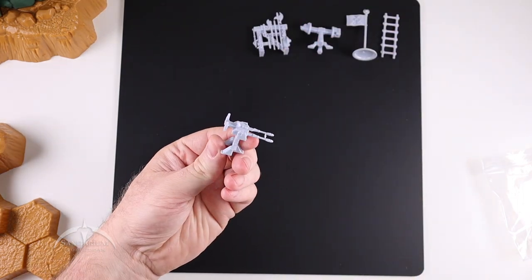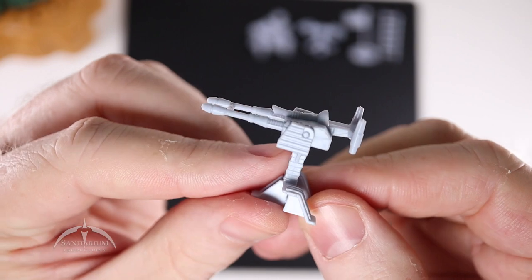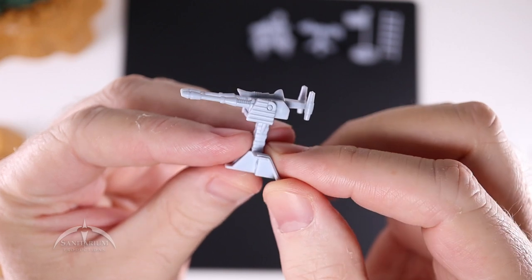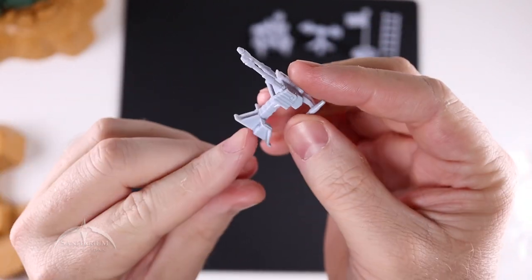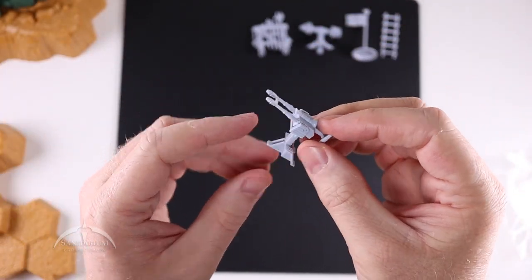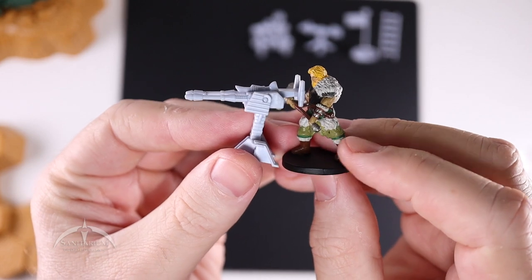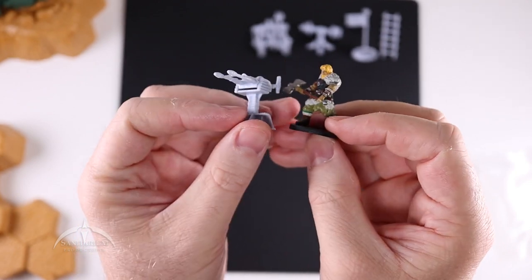And the last piece is the actual laser cannon. It looks awesome. It is actually made of two pieces and it does move — it is articulated. You can go up and down with it, just like the original toy line. On the original, this piece was created so that it would slide into the top of one of the towers on the castle; that doesn't work for this one, but it's a cool idea. For a character to stand beside it, you can see it's made pretty much the right size so that it looks like somebody's actually manning this cannon gun turret. That's really cool.